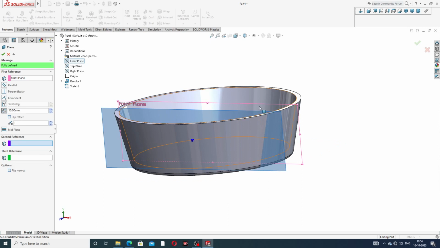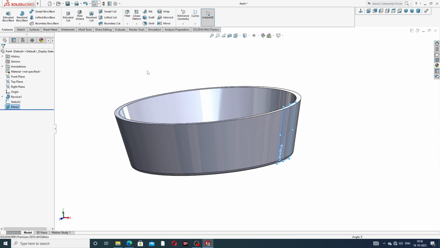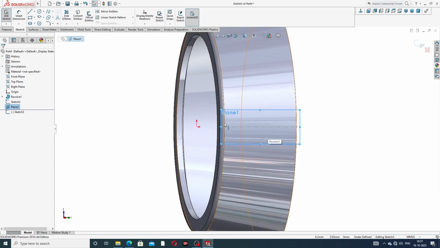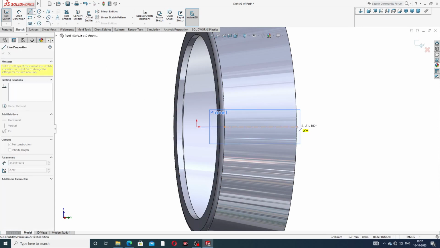Again select this line. This reference line is very important. Select this plane and sketch normal. Draw a center line connecting this to this.